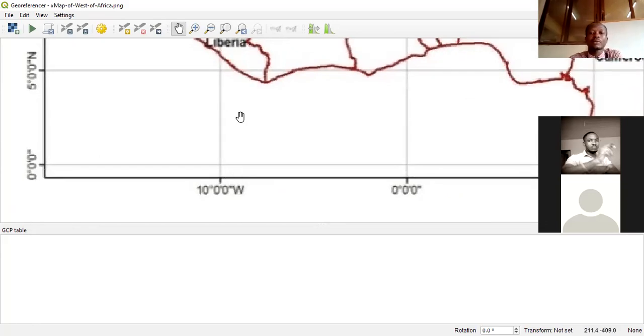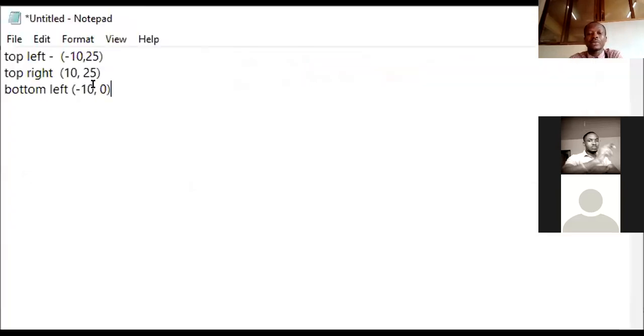So let me show you my notepad. In my notepad, you can see now I have 3 coordinates. I need 1 more. Then I'm going to show you exactly what I'm doing. I'm just picking 4 points to define the image, which means that the 4 points should be quite evenly distributed, not grouped in some small corner.